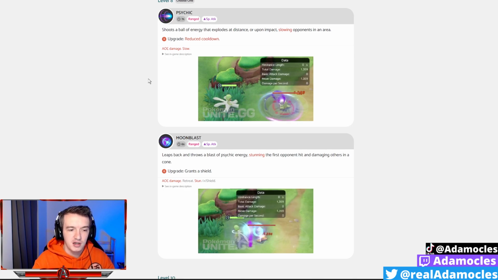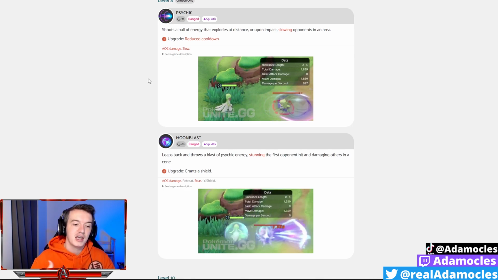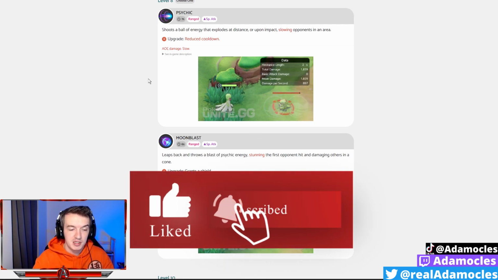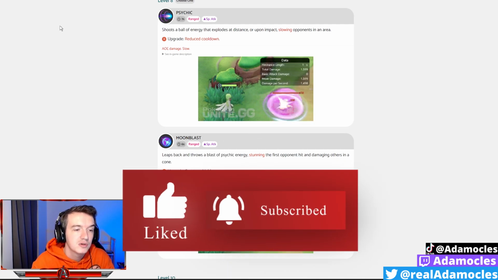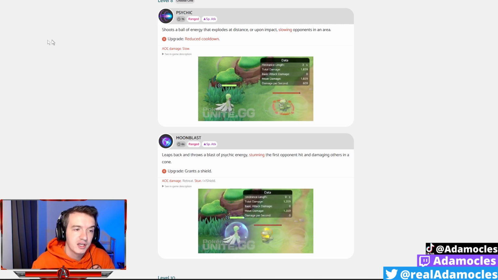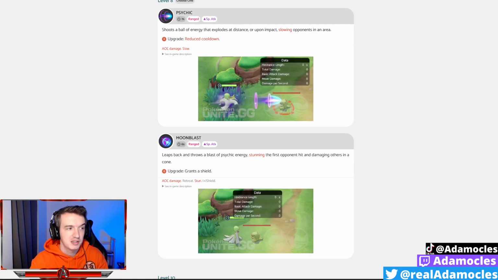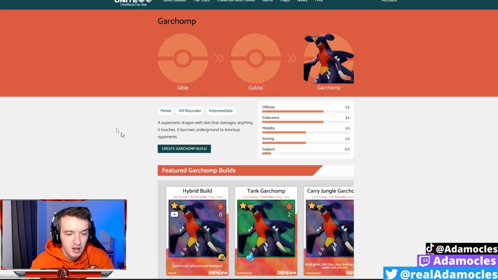Gardevoir really needs the stun and the little dash backwards from Moonblast in order to kite and to survive, because if anybody gets in close range of Gardevoir, Gardevoir just falls over, and Psychic is just not worth it. So Moonblast and Psyshock are going to be your go-tos. It's just going to make it so Gardevoir comes online a little bit earlier and has an impact in the game rather than it just being a 4v5.